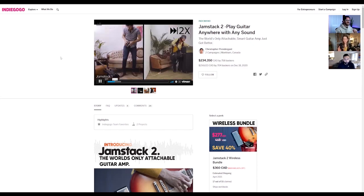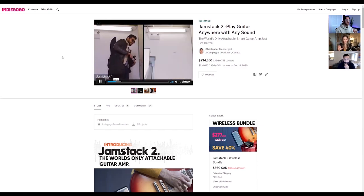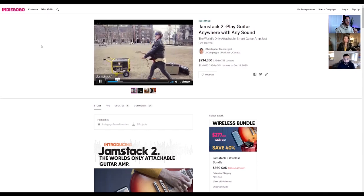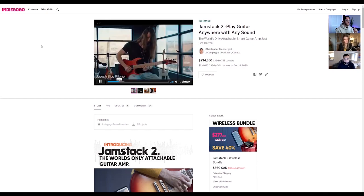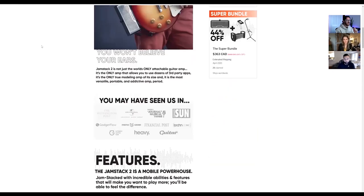But the difference in demographic is that Indiegogo is pushing hard toward the tech space right now. So if you have a tech product, it's a huge benefit to go on a smaller platform that still has a ton of traffic, because A, you get a lot more support from their team, but also you have less competition with other products. So it helps you actually rank.